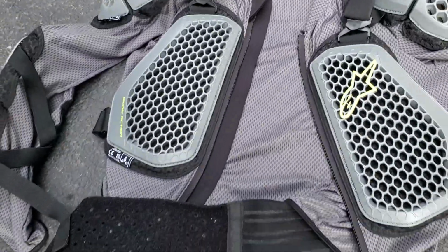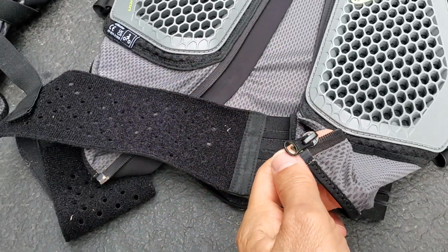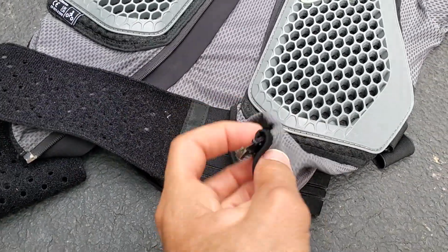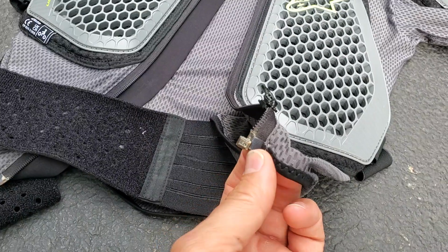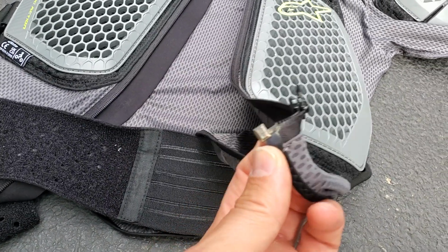Sometimes some of the failures are in the zippers. Like my Fox, the zipper failed and they wouldn't warranty it, which I thought stunk because it basically eroded from sweat, from the salt from the sweat. Now the zipper on this one hasn't failed yet, but I kind of see it's got a future of a fail, and I'll just have to replace it. I'll ask Fox if they'll replace it, but they don't typically cover those things.